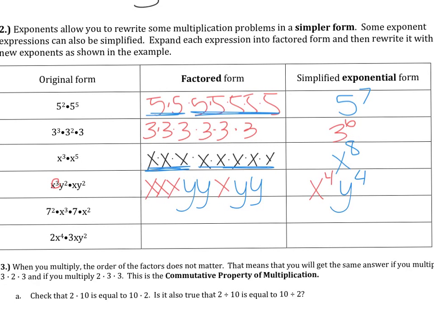For the next example, I'm going to do the same thing. I'm going to color code it. So I'm going to make my 7s, I'm going to leave that in the black ink. So we have 7 times 7 for 7 squared. And then we have x times x times x for x cubed. We have another 7. And then we have x times x. So I have 7 to the 3rd power because there are 3 7s. And then we'll have x to the 5th power because there are a total of 5 x's.